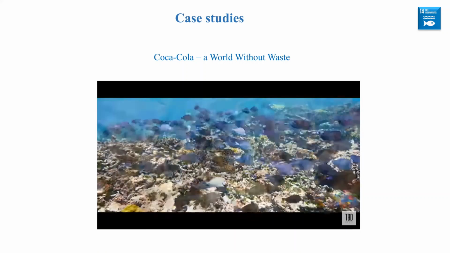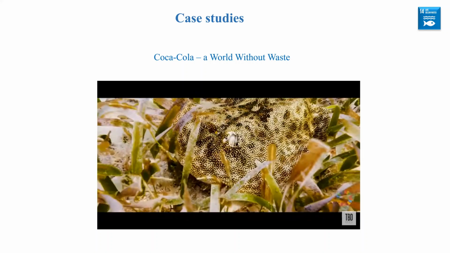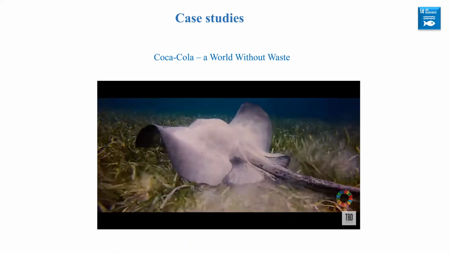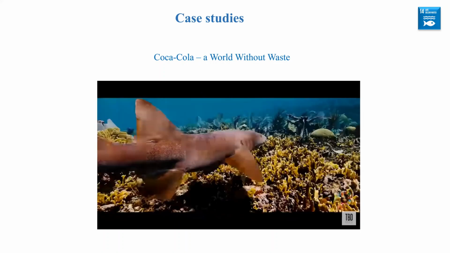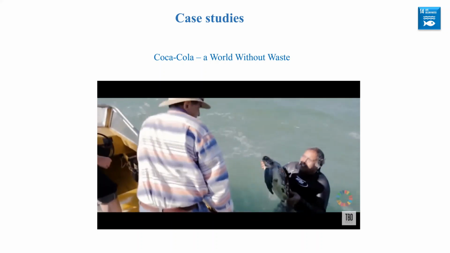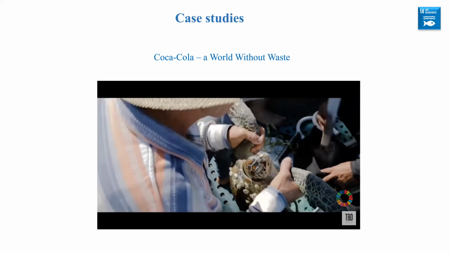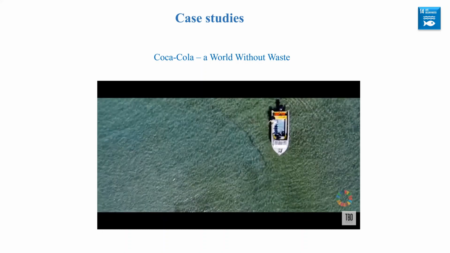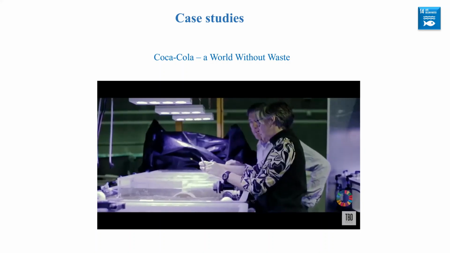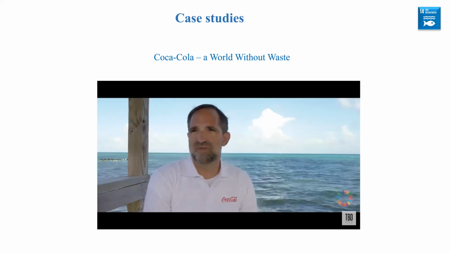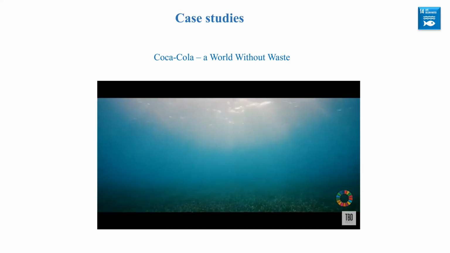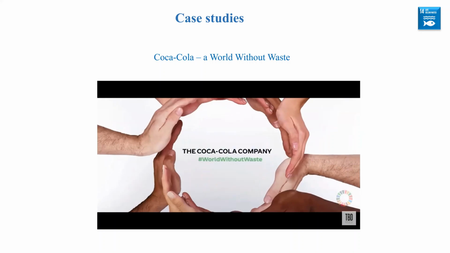We aim to collect a bottle or a can for everyone we put in the marketplace by 2030, so that we reduce our impact on the waterways and the communities where we operate. We believe businesses and individuals can help solve the world's waste problem. Throughout your day, you make many choices. One choice that you can make, where you can take real action to protect the environment, is through collecting and recycling your own beverage packaging. We invite you to join us on this journey.